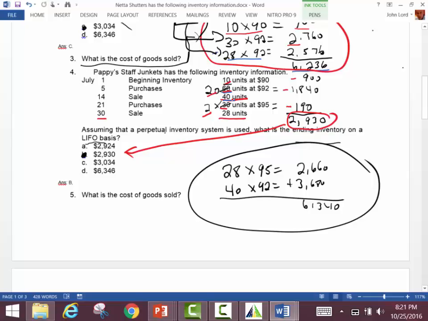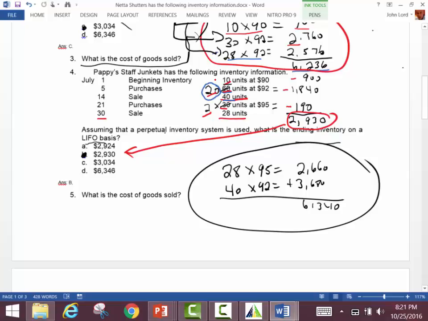Okay. Now, at the point that they sell it, if you're using a perpetual inventory system, you have to debit cost of goods sold and credit inventory after each purchase and then sale, don't you? So at this point, even though they bought some stuff after this sale, they got to update the inventory record, so they have to go and grab those what? Those $92 ones? Because that's using the LIFO. That was the last that came in. Right? So they go ahead, and since they sold 40 of those, that means that there's only what? 20 of those left right now, right?